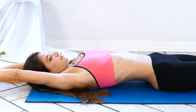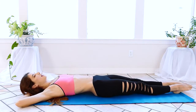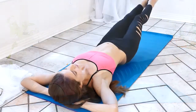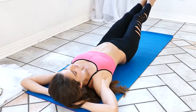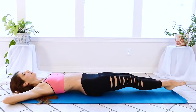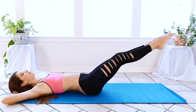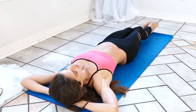All right, let's go. You can do whatever you want with your hands. I like to just kind of sometimes rest them against the back of my head. Keep the toes together and just gently lift, hold it, and down. Don't touch the floor, lift it up and down. Okay, keep going. One and two and three and four and five, six, 7, 8, 9, 10, 11, 12, 13, 14, 15.